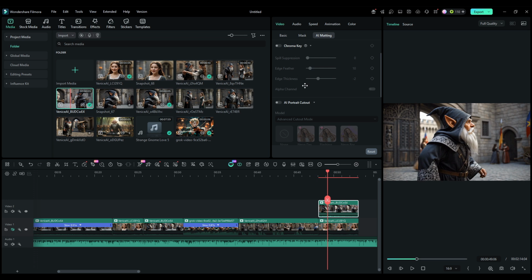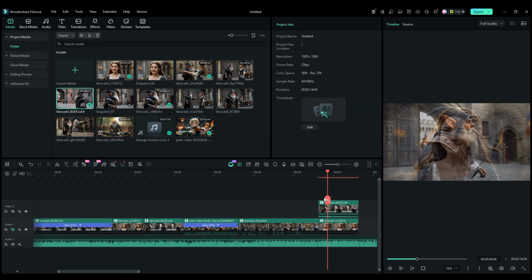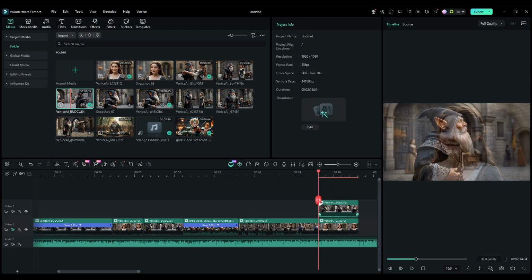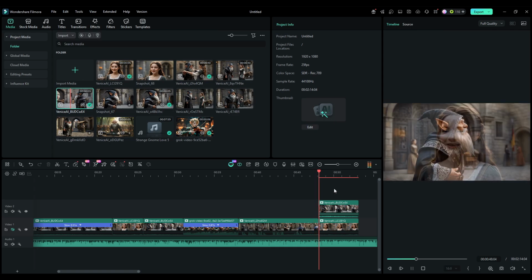I don't know if I've done that before. Okay, I found it after much searching. So what I wanted to do is stack two video clips on top of each other, so they're both going to show through.